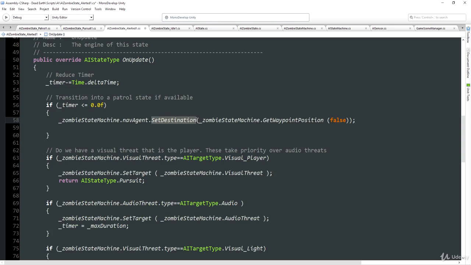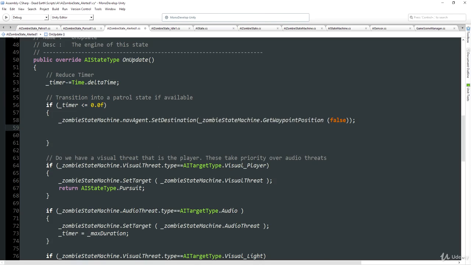So that's going to get our 3D position, and then we're going to pass that in as the destination of our nav agent. So remember, the get waypoint position function also sets the waypoint as the current target of the state machine. So when this line has been executed, not only do we have the waypoint set as our state machine's target, but we also have it set as the destination of our navigation agent. So then finally, we tell our nav agent to resume, just in case for whatever reason the nav agent was in a paused state. We tell it to resume so it starts to navigate along its path. And then we set the timer back to max duration again so that we don't leave the alerted state.